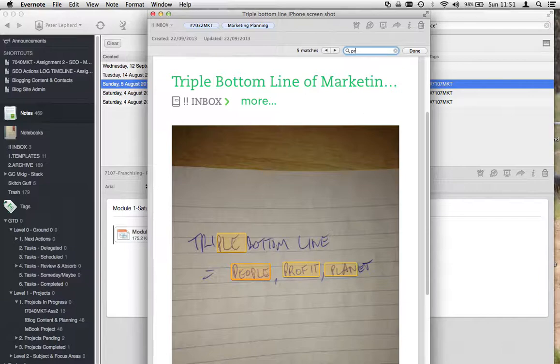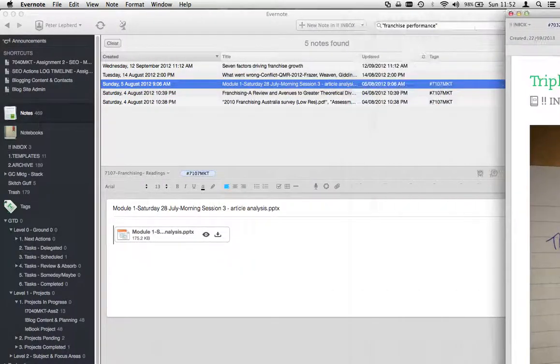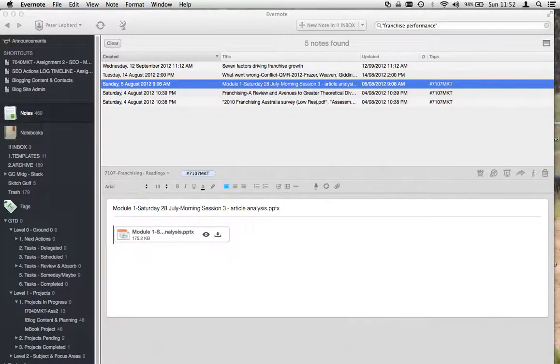Let's search for profit. Here it is. It highlights my handwriting. If it can do that, that's amazing. One more time for good luck. Planet. It missed it that time. It's pretty reliable. I've been impressed with how well it will recognize text across it. But you should check that with your own handwriting, see how it works, and see how you go with capturing that. But that's impressive as all heck.